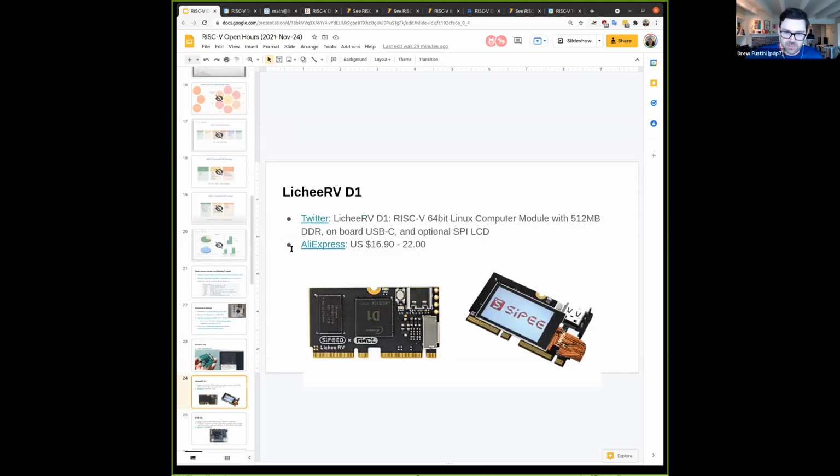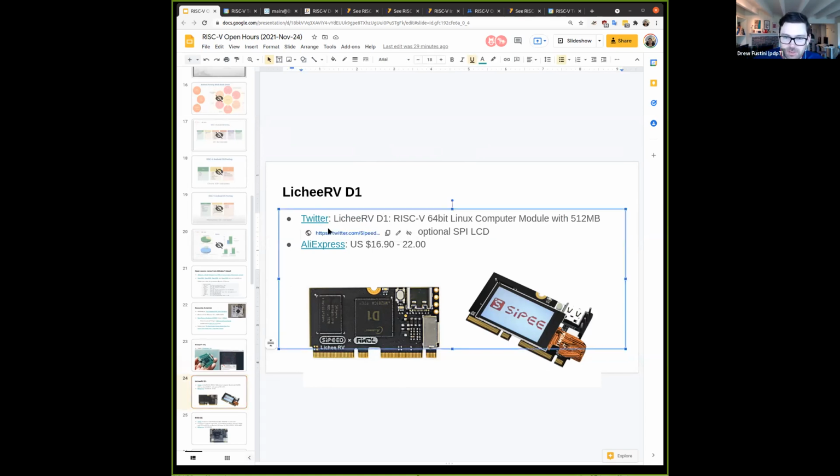And then I saw this recently, maybe this week, that Sipeed has this board coming out with the discrete D1 and what is it, 512 megabytes. So that looks like a pretty nice little board and a lot cheaper than the Nezha. So I think that would be a pretty good one. Oh, Daniel, you just said that you ordered one. Cool. Do you know when it said it's going to ship, Daniel?